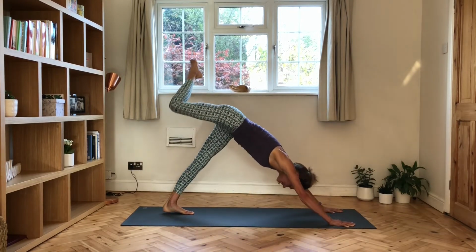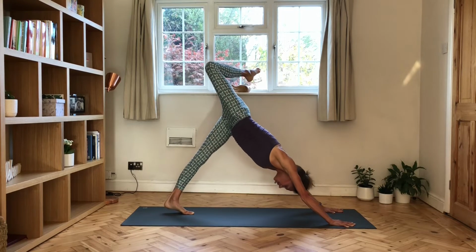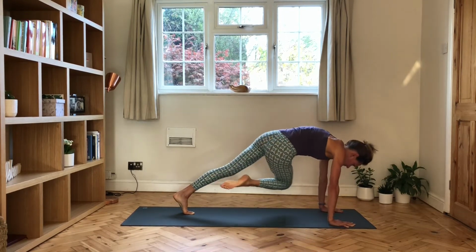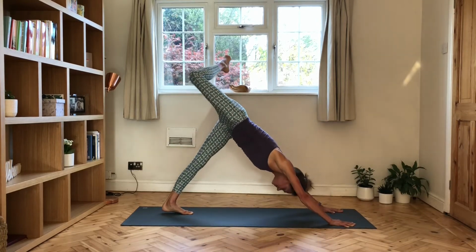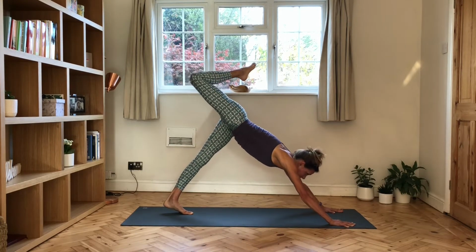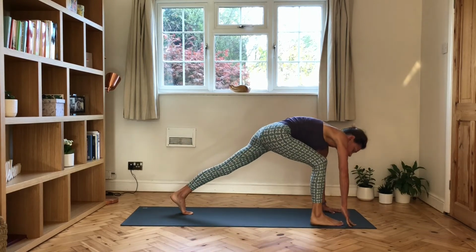Exhale, take it back, stack the hips. Last one, inhale, right knee crosses the body, touches left elbow. Exhaling, take it back, stack the hips. Look between your hands. Big exhale, right foot steps lightly between the hands.